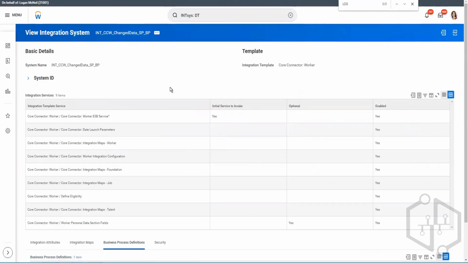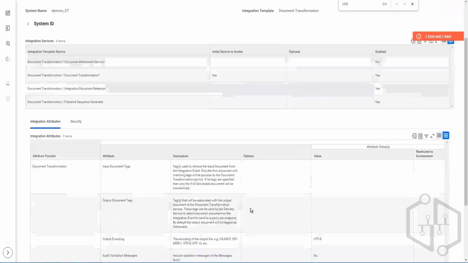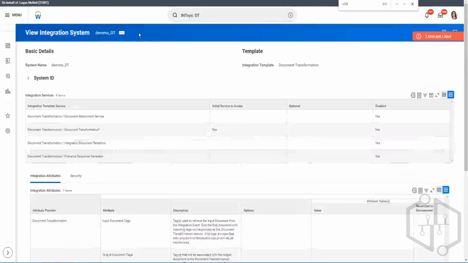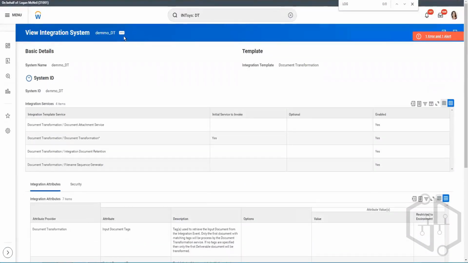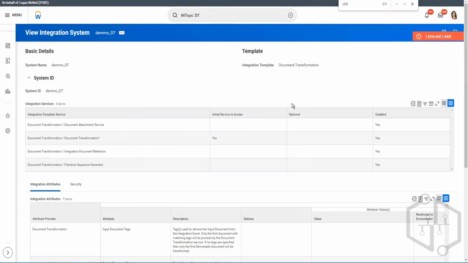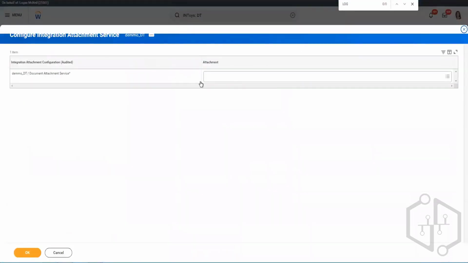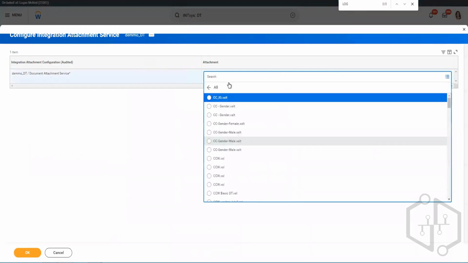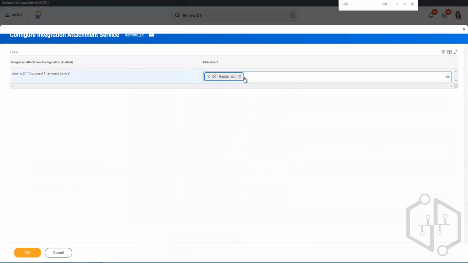Let's look at this document transformation. If it has it, is it being used? So integration system, file attachment services. So none of the documents have been attached here. But let's look at the XSLT that is available in the system. Okay, say gender.